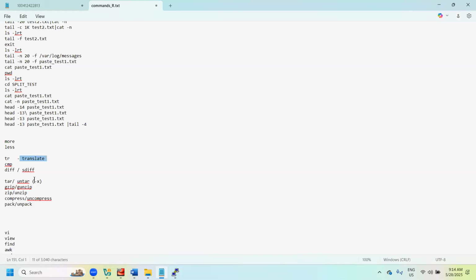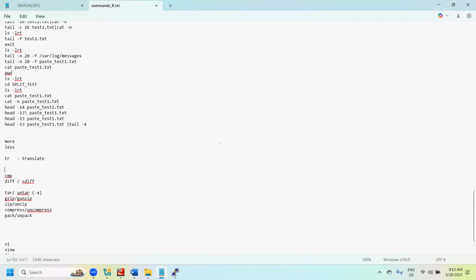The major operations with translate are converting the text from lowercase to uppercase and uppercase to lowercase, changing the delimiter, either the field delimiter or the new line delimiter, or, from a given text, removing the numbers or keeping only the characters. The majority of these operations we can achieve with tr. So tr is straightforward: translate.